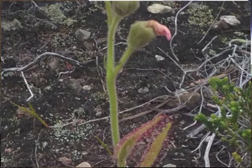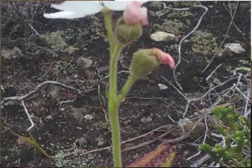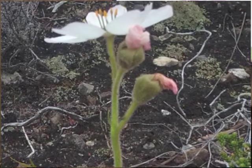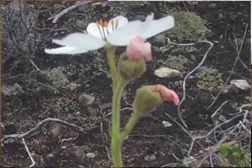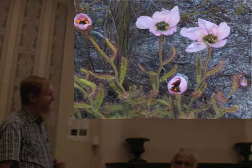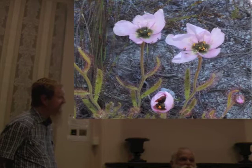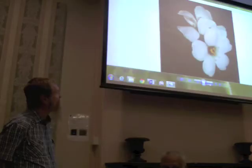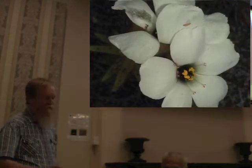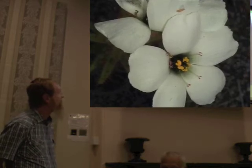Another form of corsiflora we saw has very broad leaves — this is variety multiflora, a really lovely form. The flowers are often white, can be pink, but the main feature is just how broad the leaves are, almost looking like Drosera hilaris, which grows in the same habitat and area. There were also a couple of roots growing — it had budded a couple of times from extra tubers, and from those extra tubers new plants pop up. With white flowers just to the west of Hermanus, the flowers were a good 5 centimetres across — quite substantial with finely divided stigmas.